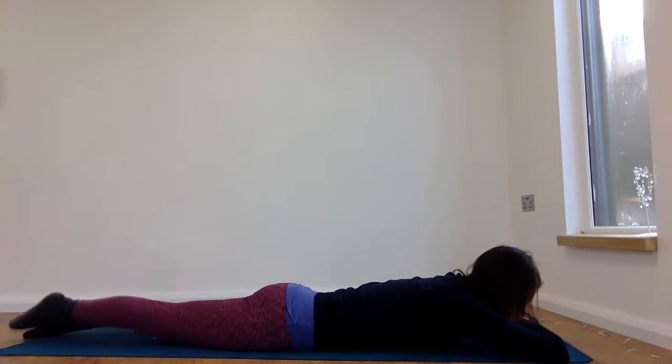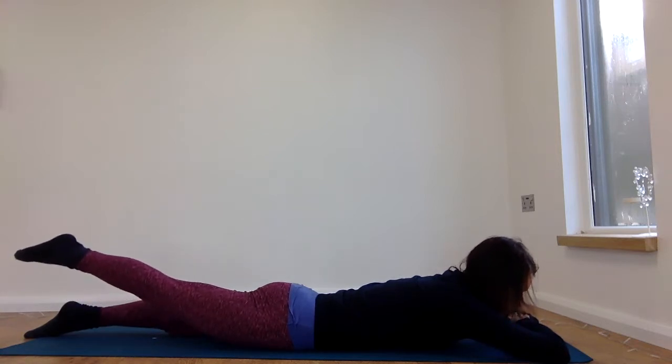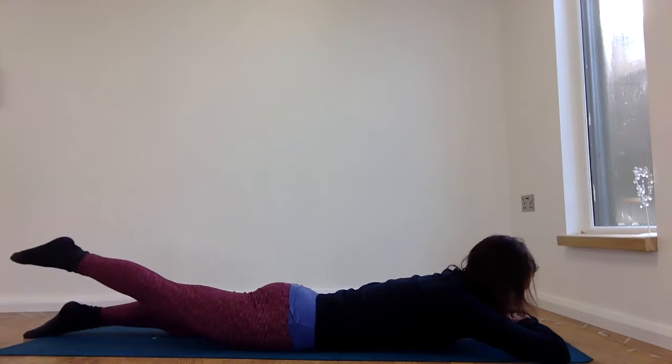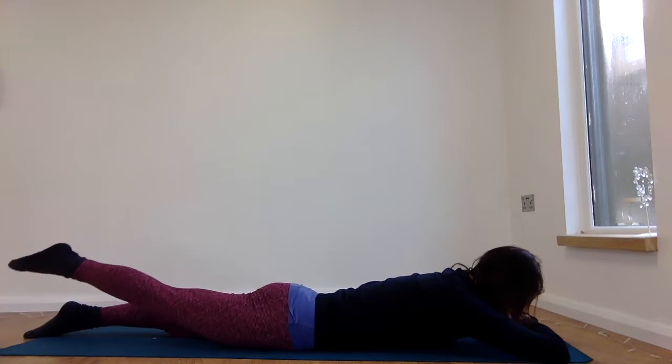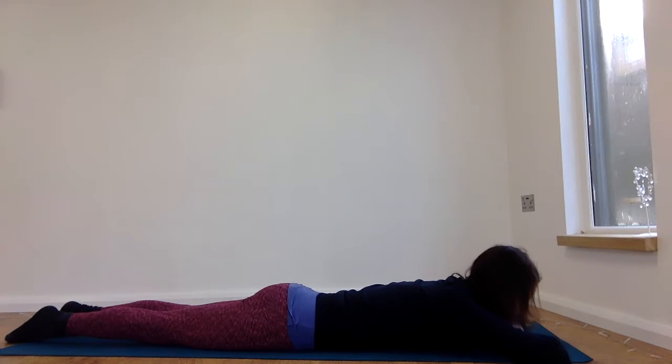Inhale to prepare, on the exhalation, lengthening through the right leg as you begin to lift the right leg off the mat. And then lower down. So we're going to do 8 with our right leg. So we're going to exhale, draw in the belly, and lift at the pelvic floor, lift the leg, and inhale, lower the leg, expand the ribs. If you're losing the breath, don't worry, leave the breath, just do the movement.